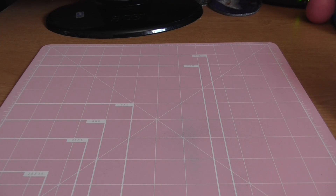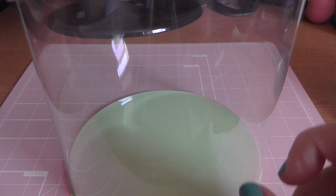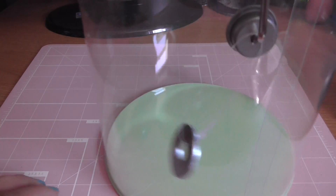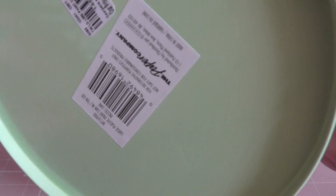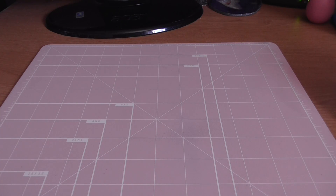I also bought these decorative painter's cans — think of a paint can shape, but it's plastic. I'm thinking about putting flowers in them and just displaying them. I have smaller ones but I grabbed these larger ones — a green one and a pink one — and they were $1.99 each.